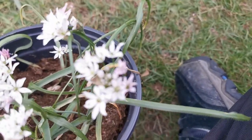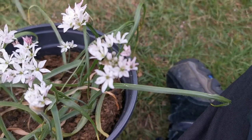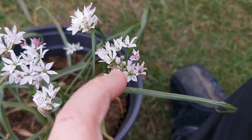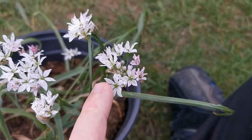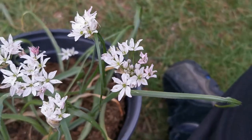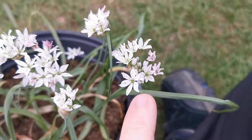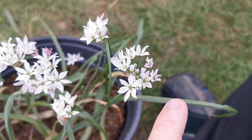You can see indeed here in the same umbel, in the same basically flower stem of this bulb, that the flowers don't open all together, they open sequentially. So you can see the youngest buds still closed, they are white with this purple line, then they open still white, and you can clearly see this pink purple line splitting the middle of the tepal.